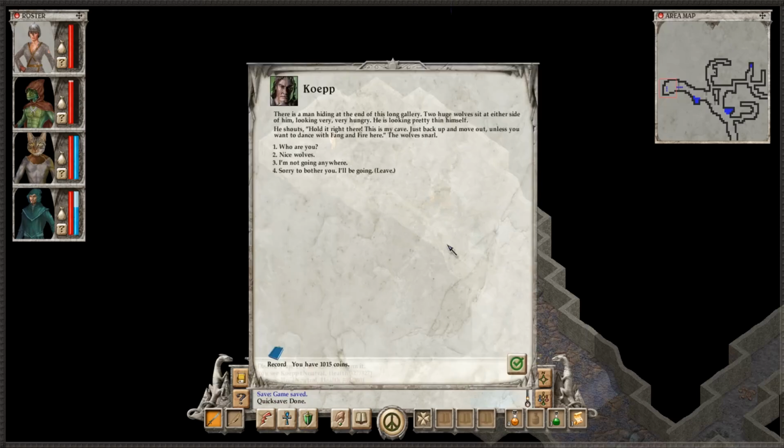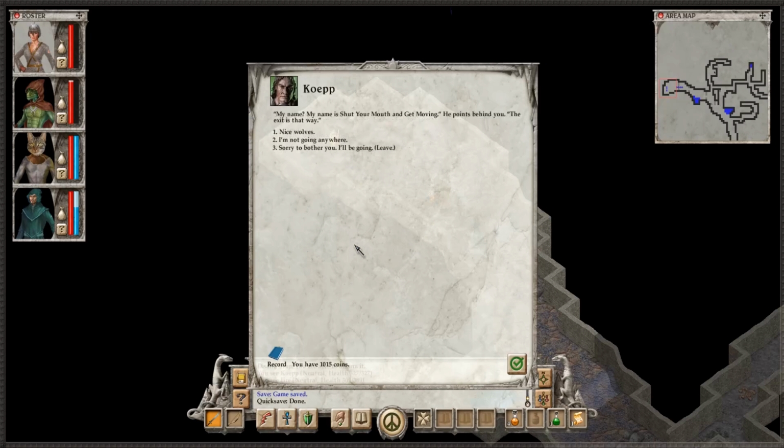There's a man hiding at the end of this long gallery. 2 huge wolves sit at either side of him, looking very, very hungry. He's looking pretty thin himself. He shouts, "Hold it right there! This is my cave! Just head back up and move out, unless you want to dance with Fang and Fire here." The wolves snarl. Who even are you, man? "My name is Shut Your Mouth and Get Moving." He points behind you. The exit is that way. Nice wolves. Yeah, they are. Let me know if you want to see them much closer.